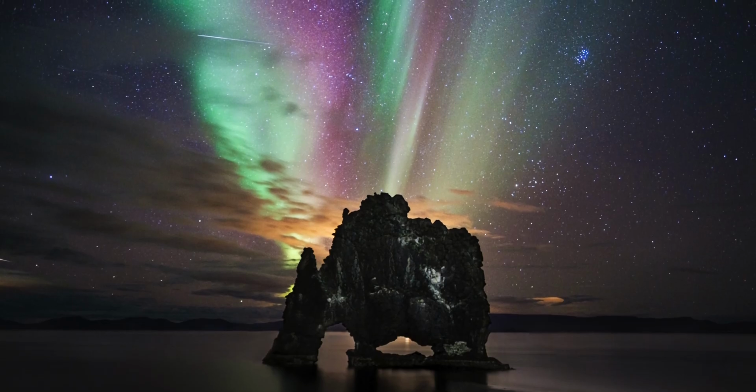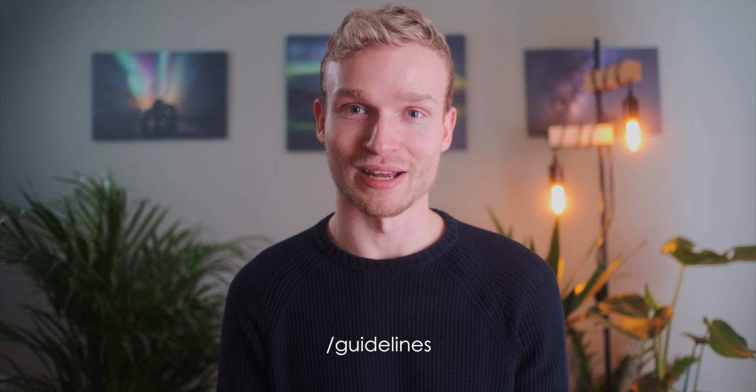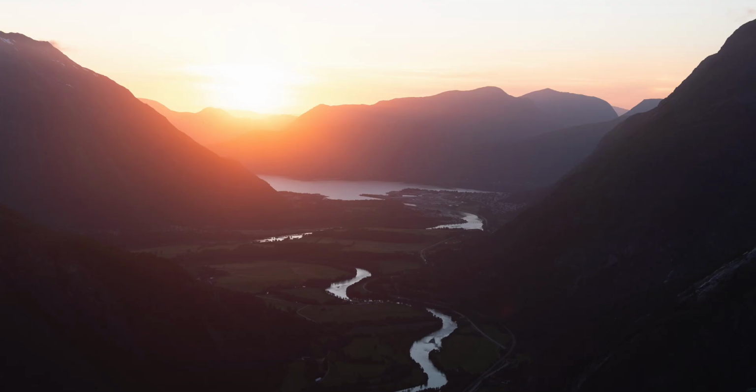Although this may sound a little obvious, also make sure that you pick an interesting location. I feel like many people, when starting out with capturing the night sky, will only capture the night sky, but it can also be very helpful to include an interesting location as your foreground. Always keep in mind that the same rules apply to astrophotography that apply to all other kinds of photography. So for example, if you're photographing the sunset, usually you're not just photographing the sunset, but you're also including something else in your frame.